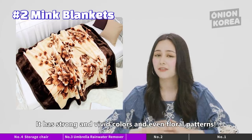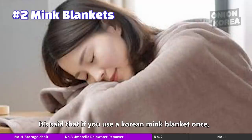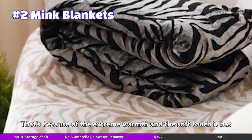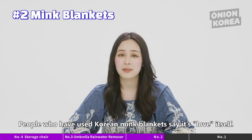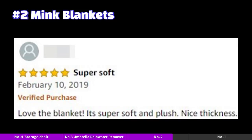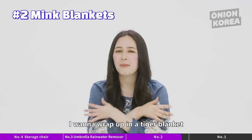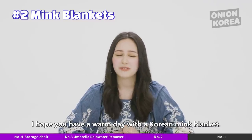In other countries, the blankets are already coming out in cool designs and being treated like luxury goods. It's said that if you use a Korean mink blanket once, it's so addictive that you can't use any other blankets — because of the extreme warmth and soft touch. That makes you feel so good, you could probably stay warm in the middle of Siberia. People who have used Korean mink blankets say it's love itself: super soft, thick, warm, and furry. Famous Twitter users even praised the blanket saying these blankets get you sleeping like you're in a coma. I want to wrap up in a tiger blanket and sleep the whole day. I hope you have a warm day with a Korean mink blanket.